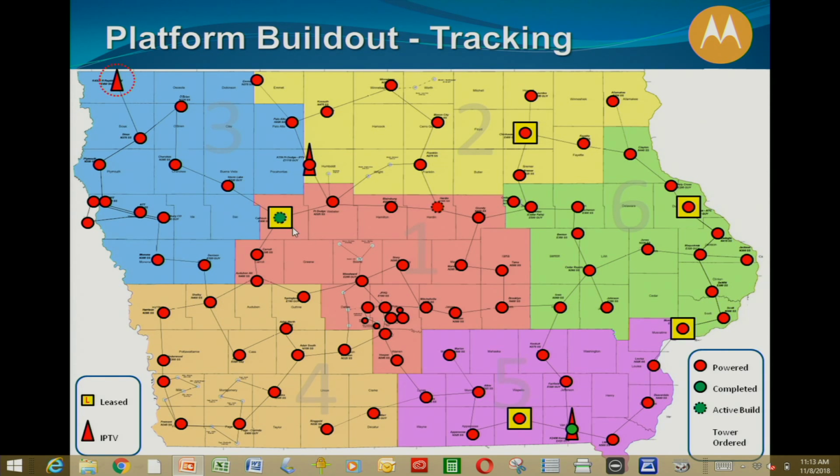And then over here we have, this was the last remaining lease site that we had that we're trying to get rolling on, and that's rolling. Actually, we have some activity starting, but again, that was pretty much the only one that didn't have power at the time, and we're still working on that. All the others, everything that was green is red, and we have one site down here that is actually built, but it's just again waiting for power for that particular site.